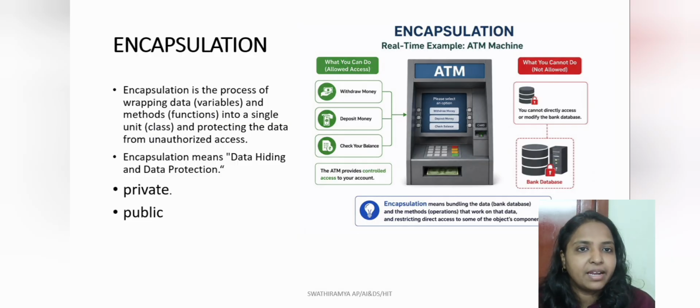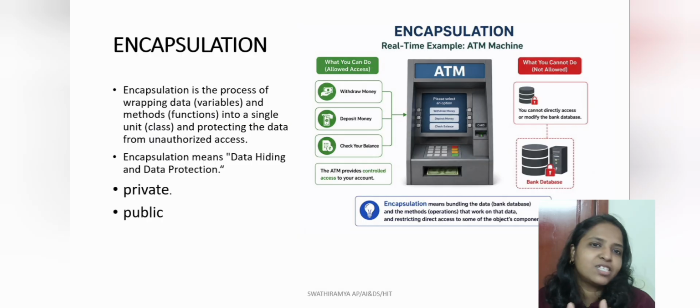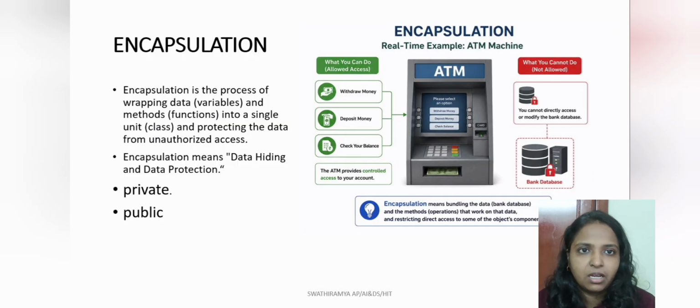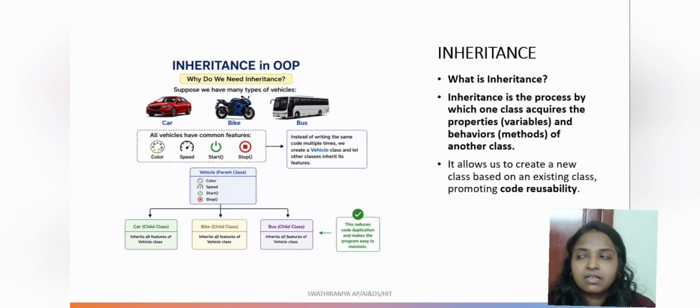So when you hear encapsulation, the definition is very simple: wrapping up the data and the methods together and controlling the access of the data. It combines the data, that is variables, and the methods together into a single unit that we call a class, and we control the access of this data and these functions so they are not accessible by everyone. This controlling access gives you the feature of protecting the data from every user.